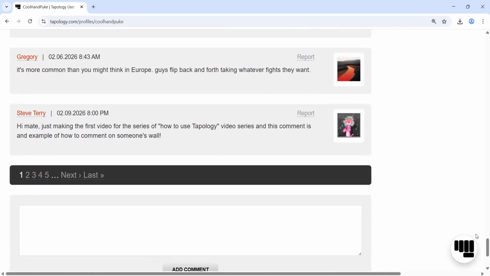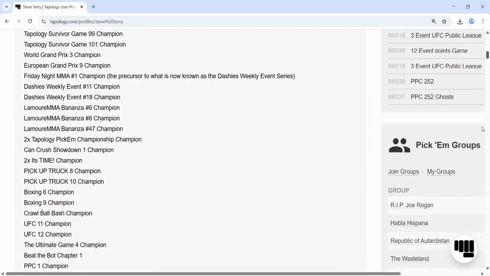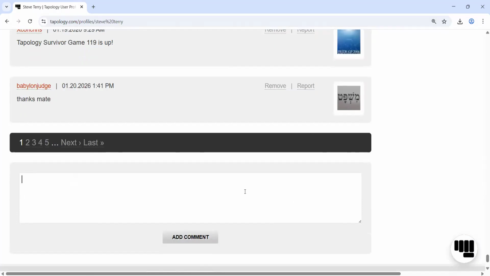But what is quite a common mistake, as I was saying, is we're still on Cool Hand Puke's profile page here. If Cool Hand Puke were to see this and then immediately type in his response here, that again would come up on his page, and I'm not going to see that response. So what he'd need to do for me to see the response is click onto my profile, go back to my profile page, scroll to the bottom, and then leave a comment saying, "Hi, thanks," and then click that. And then when I next check my profile, I'll see that comment that he'd posted.